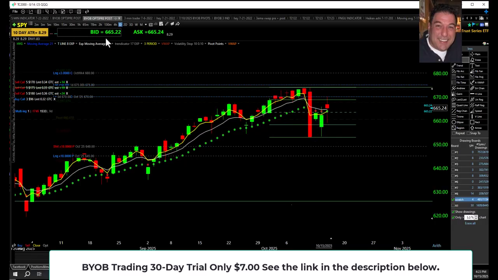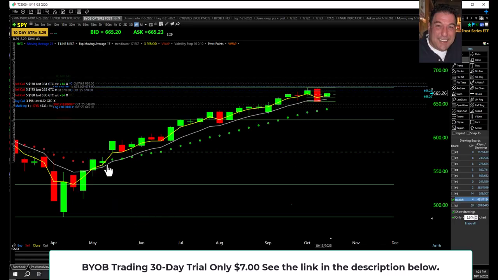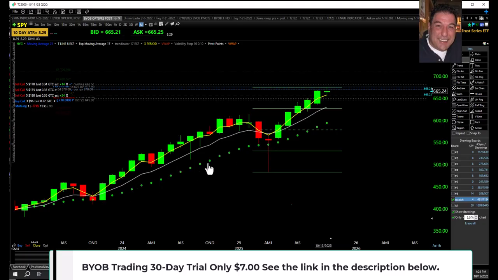Okay, so there's SPY. We've got the 2-hour uptrend. We've got the 10-minute bullish consolidation. And then we've got the daily chart, which is technically in a downtrend that's not working. And then we've got the weekly chart. You can see the price action. See all the green dots here on the 17 EMA. Clearly in an uptrend, still right there. Okay, monthly chart. Clear. See all the green dots.